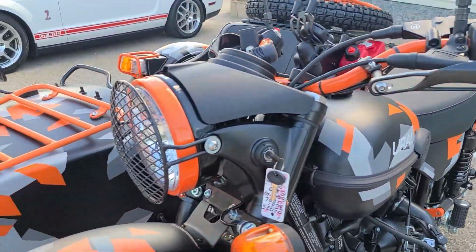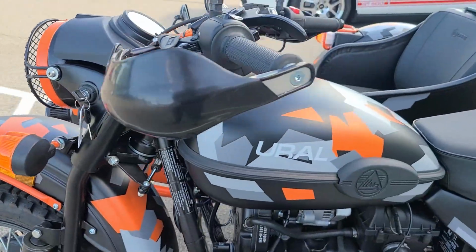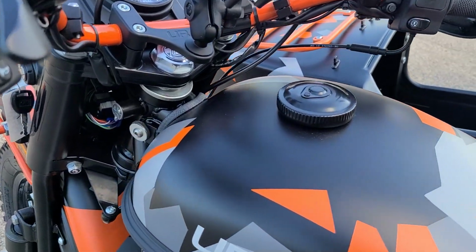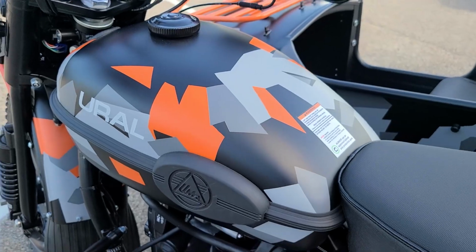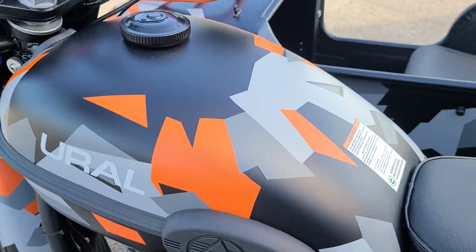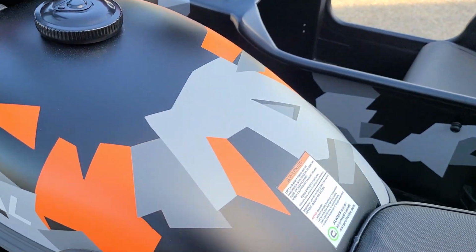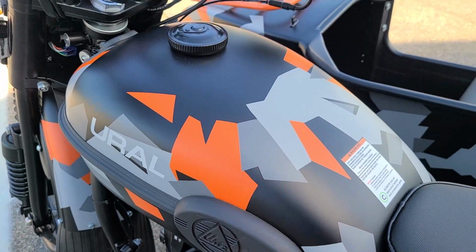As we take a look at the paint finish, of course that's the first thing that's going to catch your eye when looking around this GEO. A couple really interesting notes here. As you can see, the base layer is this beautiful matte black finish, which is all in just amazing condition. And you'll see this really unique camo print. It's a tricolor camo. You have dark gray, you have light gray, and you have, of course, the bright orange paint as well.